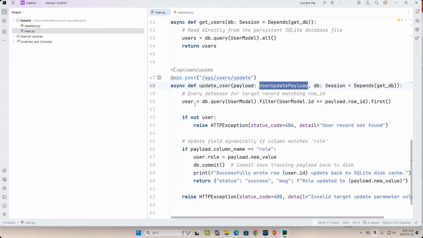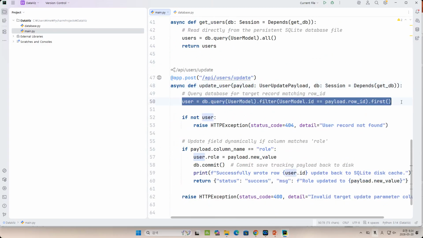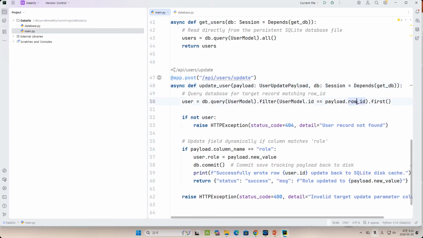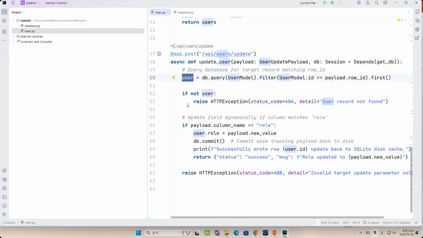Then I'm going to check whether the row ID in the payload is the same as the ID in the user model. If it is the same, then let's get the first data and put it into the variable user. If the user does not exist, then you show the status error, user record not found.